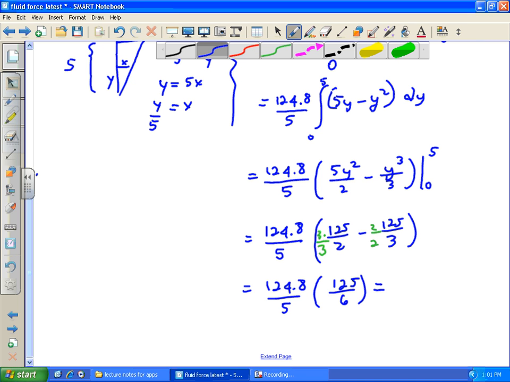Let's see, I heard 520. Can you guys confirm that? Excellent. Okay, 520. And the units once again? Will be pounds. Anytime you find fluid force with this unit system, you know, you have weight of water in terms of pounds per cubic feet, everything else given in terms of feet, the final answer will be in terms of pounds.